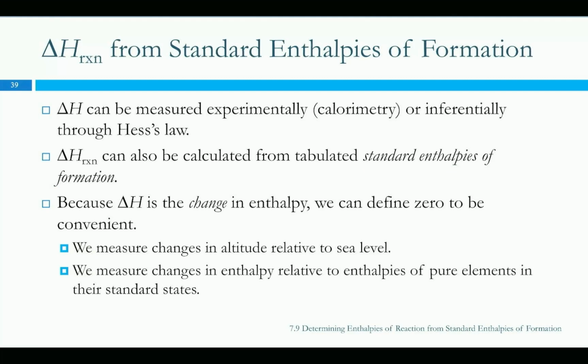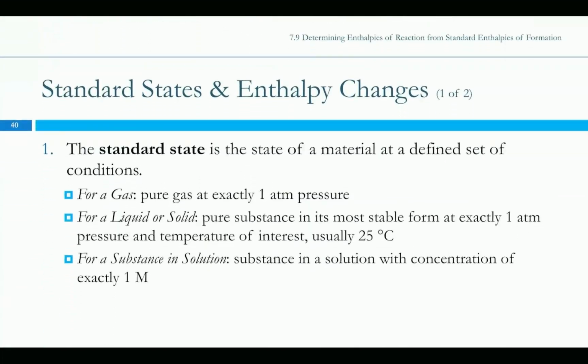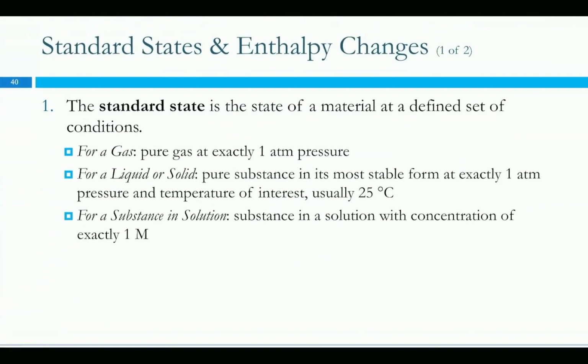So if we can talk about stuff in these relative terms, we can have delta H's for formations of specific compounds from their elements. The standard state, different from standard temperature and pressure, depends on what that substance is. For gases, it's exactly 1 atmosphere of pressure of that gas by itself. For liquids or solids, again, 1 atmosphere of pressure and temperature of 25 degrees C.